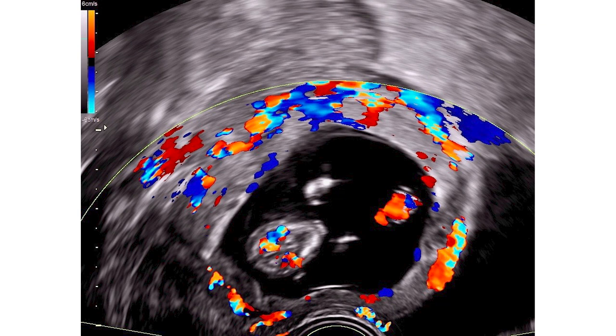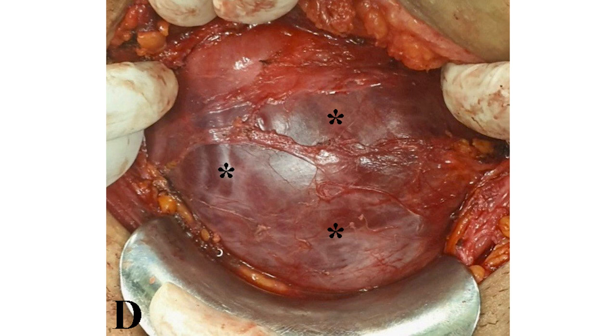The grade and lateral extension of accreta placentation, whether superficial or deep, probably depends on the amount of placental tissue developing inside a scar defect or niche, and the thickness of residual myometrium. In cases of a large niche, the development of the lower segment in the third trimester is further stretched by the growth of the placenta and pressure from the fetal presentation. This leads to the progressive dehiscence, or disruption, of the anterior wall of the lower uterine segment, shown on these intraoperative images with asterisks.